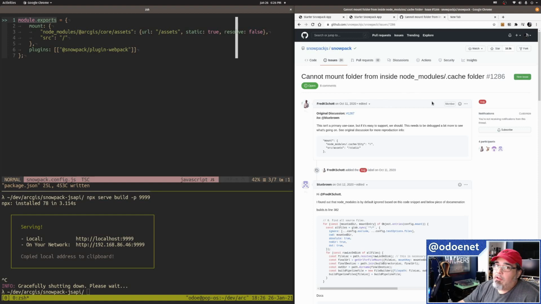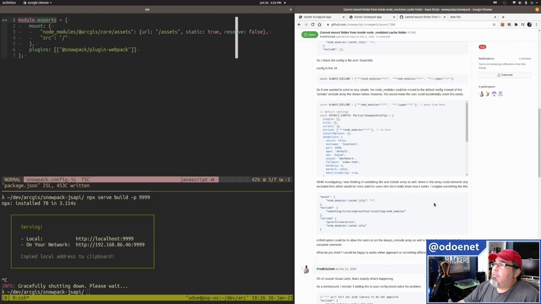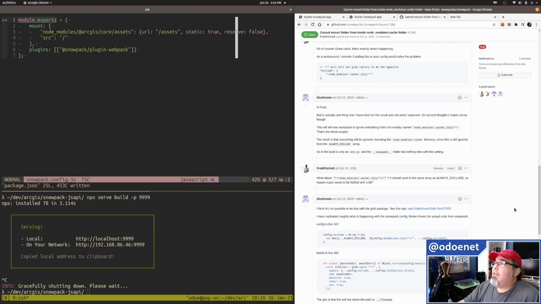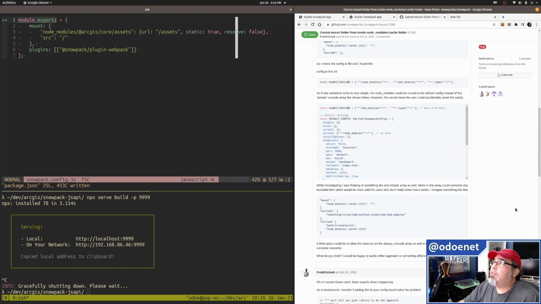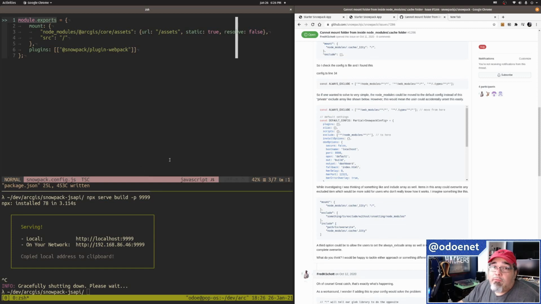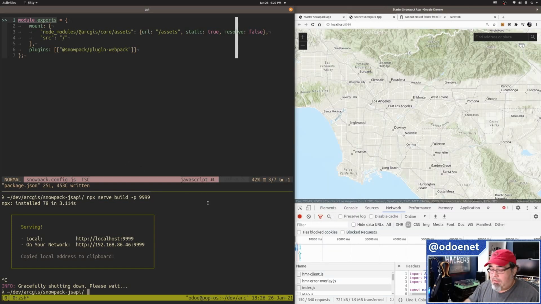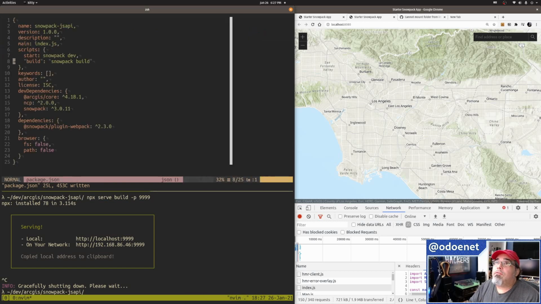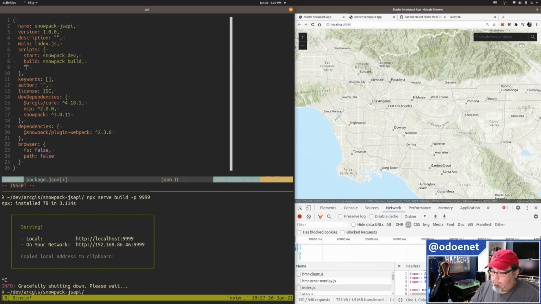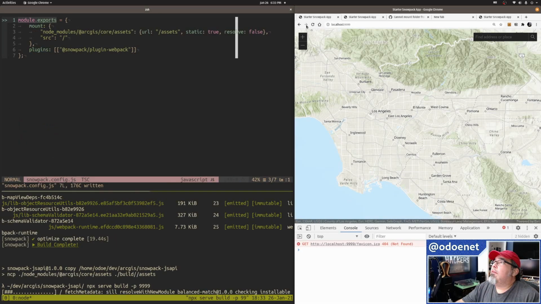In this case, they were trying to mount the cache folder. But if I read through this issue right, it seems that the node modules folder is blocked from being copied at build time. I don't know why it works during dev, but it does. So now I'm back to doing what I have to do with things like CLI builds, where I need to create another script in here called copy. This is why I installed NCP here, right? So I can copy that assets folder out. So then what I'm going to do is after I do my build, I'll run npm copy.